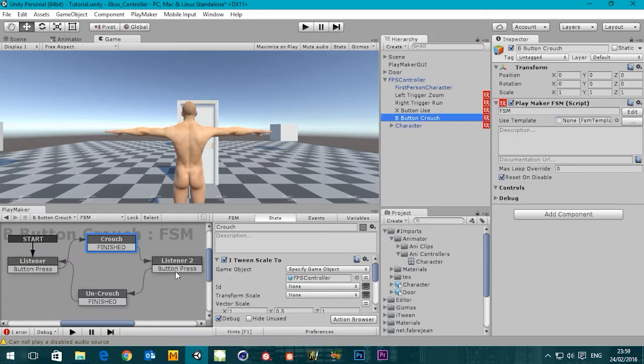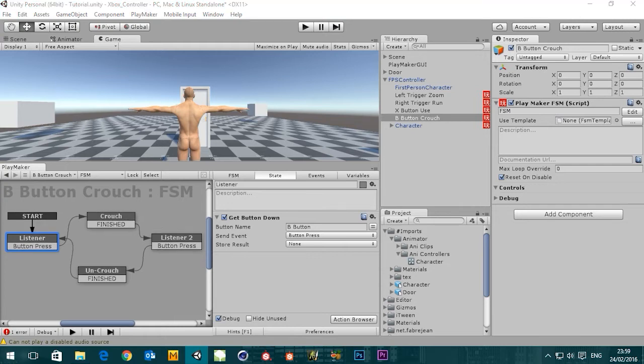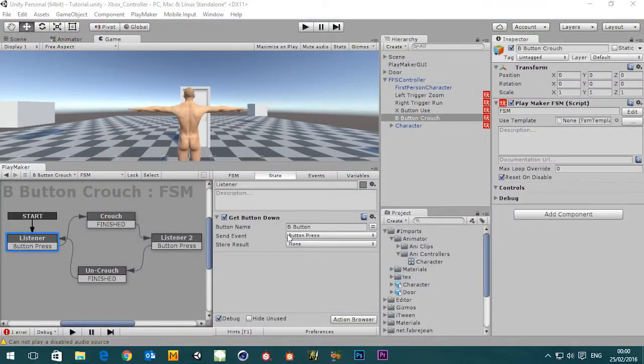I suppose if we go to our B button crouch here, in our FSM, that was in an older tutorial that was set up here, Playmaker crouch action for Xbox controller in Unity. For some things it might be alright to choose the method that I did in this tutorial, but for what we're doing here, it really isn't.